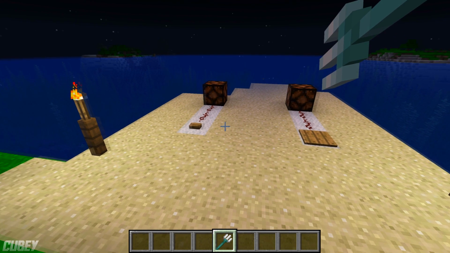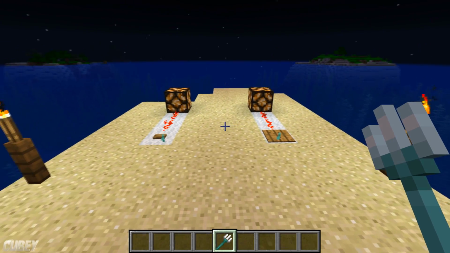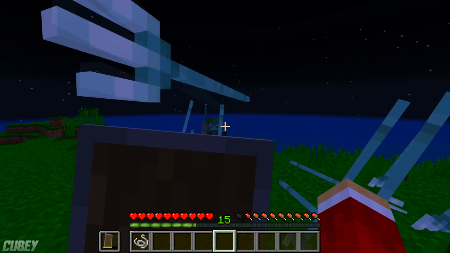Throwing a trident at a button or a pressure plate will activate it. This only works with wooden buttons and wooden pressure plates, however. A trident can be blocked by a shield, both in melee and at ranged.